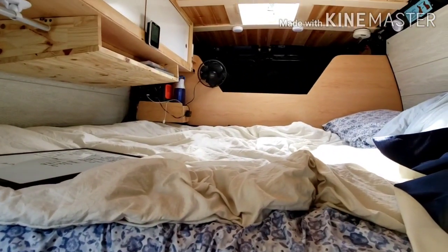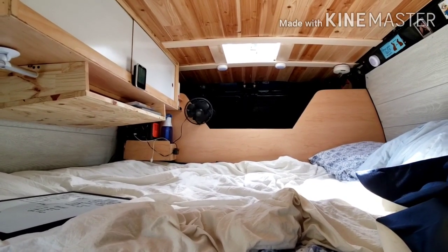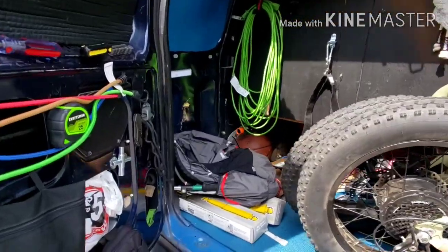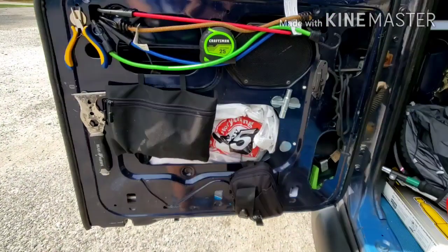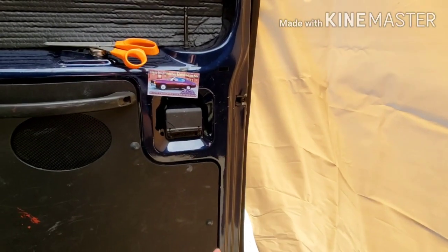I also picked up a heavy-duty shower curtain liner that I will mount in the back with magnets, so we could actually have privacy if we wanted to shower outside. So I'm gonna have one of the bikes in here right now. This is where I keep the shower curtain, and I'll show you what it looks like set up. I keep a bunch of magnets, the really strong ones, right here. So this is what it looks like inside. I could obviously need to put a little more magnets once you get in here. Obviously you're going to want to do this someplace private, not a Walmart parking lot.